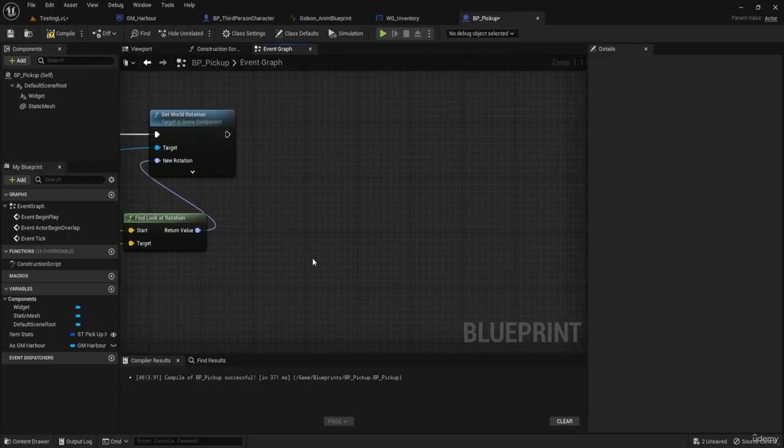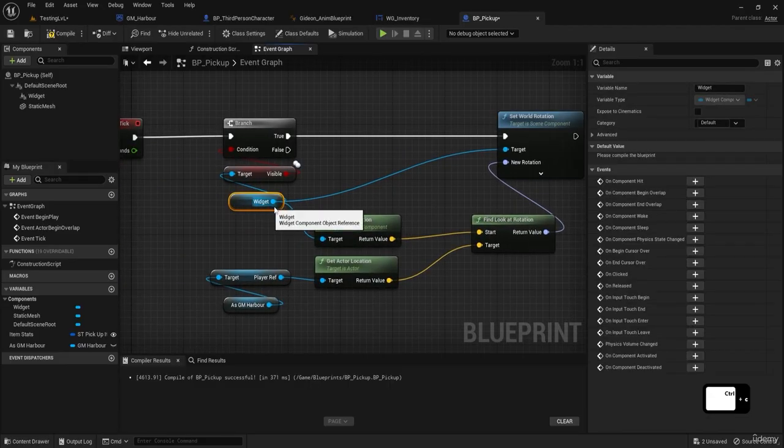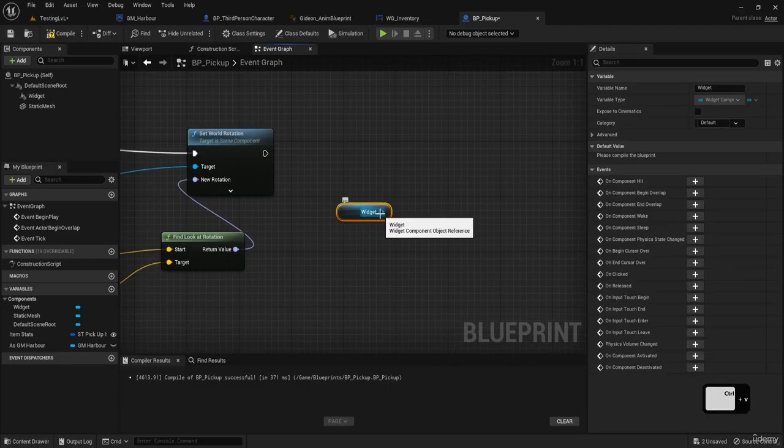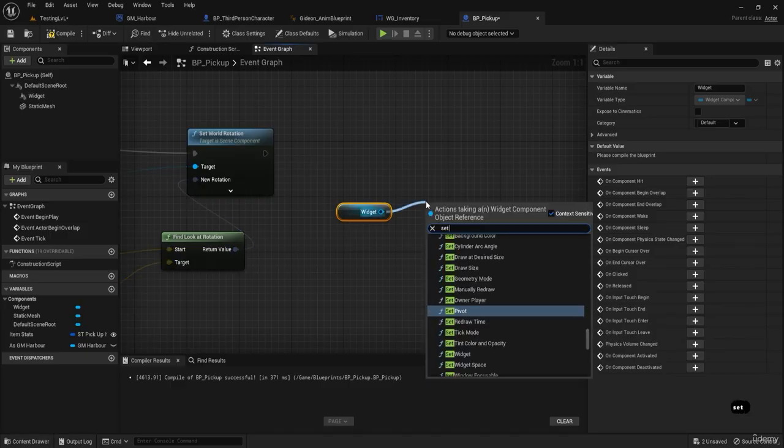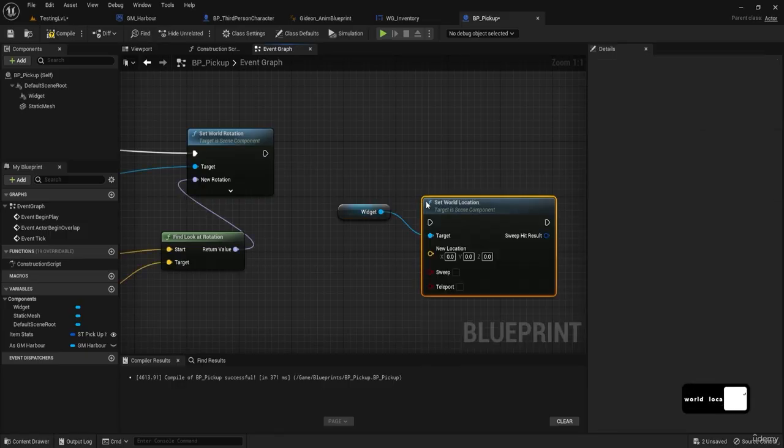Now, for the location rules. Let's get our widget again. I'm gonna set world location.